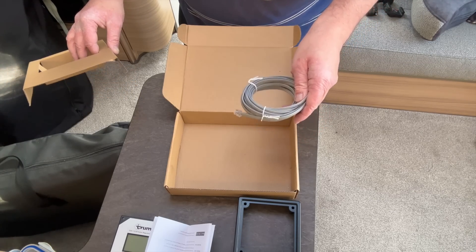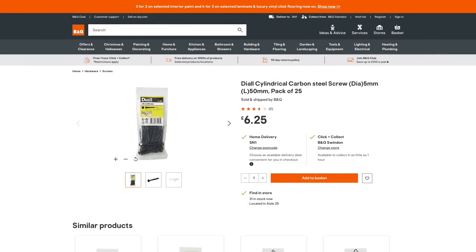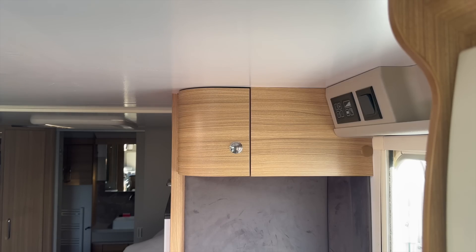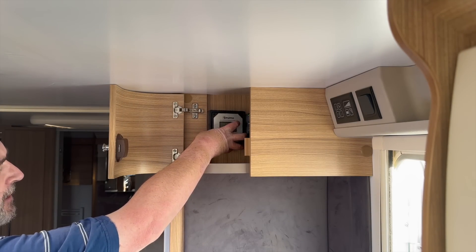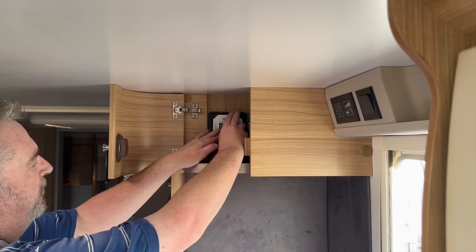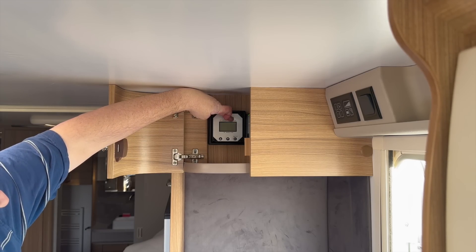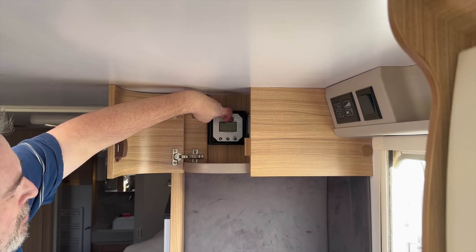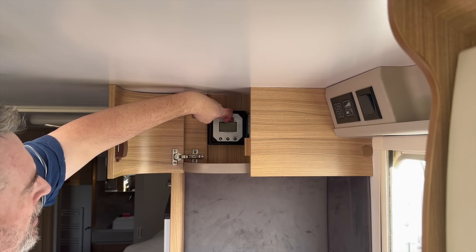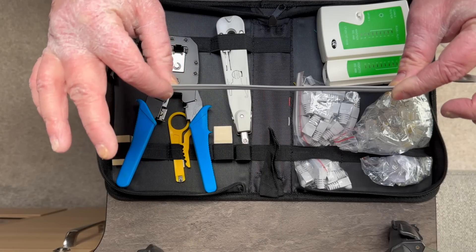Crucially, you may have worked out what you don't get in the box — any hardware to mount this. So yesterday I spent the day at B&Q looking at various screws and hardware, and this is what I've come up with. They're black so they don't look too obtrusive, and they are 50 millimeters in length. Our solar controller is held up in this little cubby hole up here, and I've got a nice amount of space on this wall. I propose fitting the meter about there. I'll put some pilot holes in to make sure I don't split that wall in any way. And before any of that, we need to shorten the data cable because two and a half meters is not going to fit in there too well.